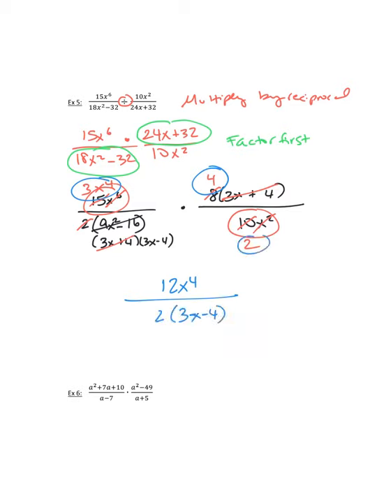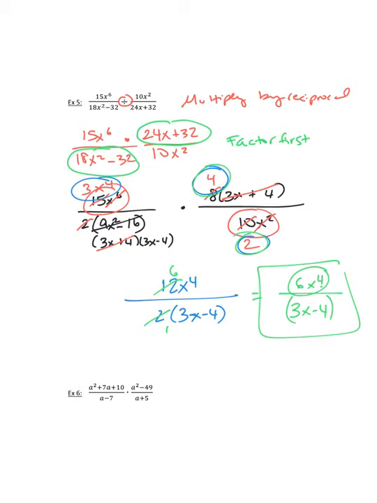So I can see here that I actually missed something. I missed that the 2 and the 4 could have been simplified up here in green. So what I can do now is simplify those monomials. 2 goes into itself once and into the 12 6 times. So my final answer would be 6x to the 4th over 3x minus 4. That can't be simplified because, as we've been saying, there are invisible parentheses around the 3x minus 4. 6x to the 4th is not a factor. It doesn't go into 3x minus 4. So that's your final answer.